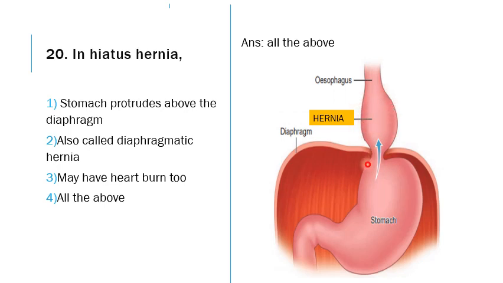whenever there is gastric secretion, secretion will happen in this area also. Usually this area will be occupied by the esophagus, but now it is occupied by part of the stomach. So the acid secreted will cause heartburn to the person. Acidity will be happening because hydrochloric acid will be secreted here, causing pain, and this is called hiatus hernia. Thank you.